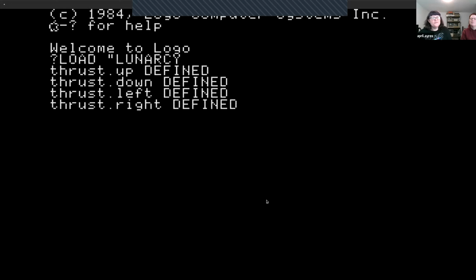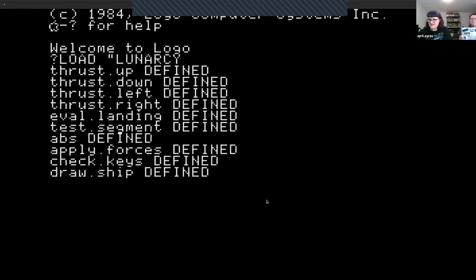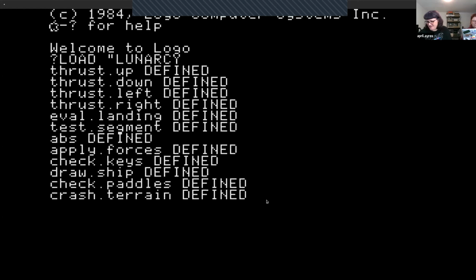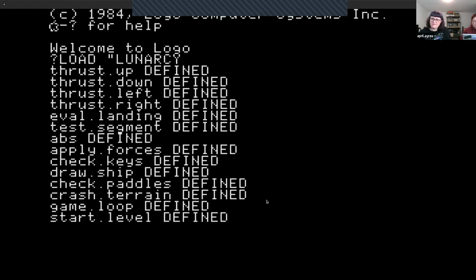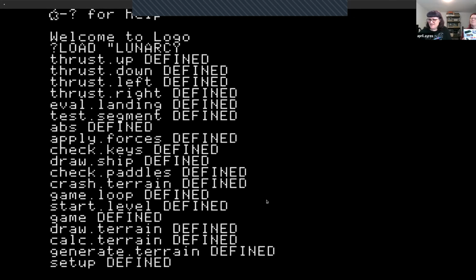So the idea is that we've got some terrain that we generate. There's a nice flat area where you can land your lander, and we've got a little ship. One of the things that makes this simpler is that we're able to lean on the fact we already have the turtle. It already pretty much looks like a LEM, so we use that to be the player in this case.